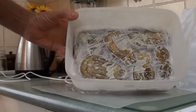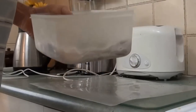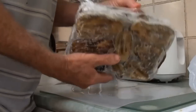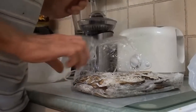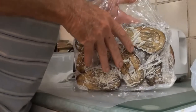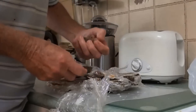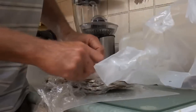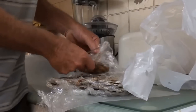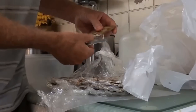Now our eggplant's all frozen beautifully. I'm just going to show you how easy it is. Got my curry bag ready to go. So all you do is just separate the layers like that. It all just falls apart. Just put your eggplants in the curry bag. We found that there's no difference, we can't taste any difference between the frozen eggplant to the fresh. So we're really pleased the way this turned out.